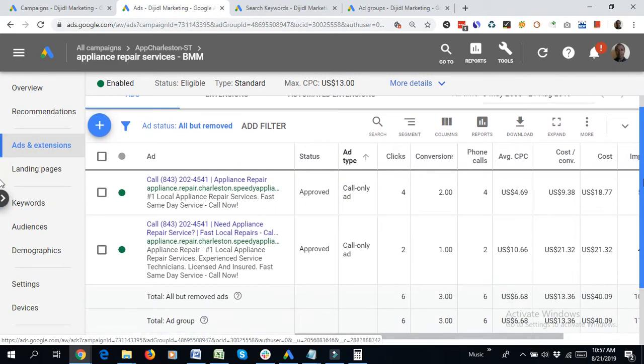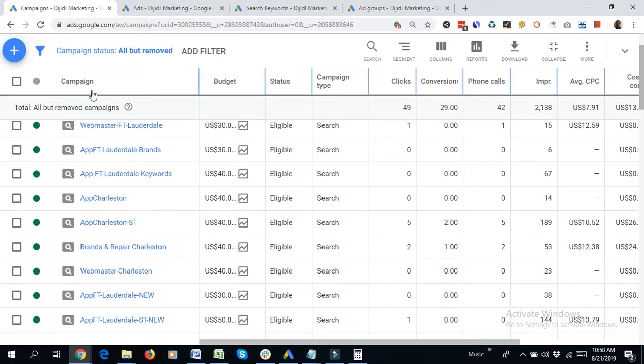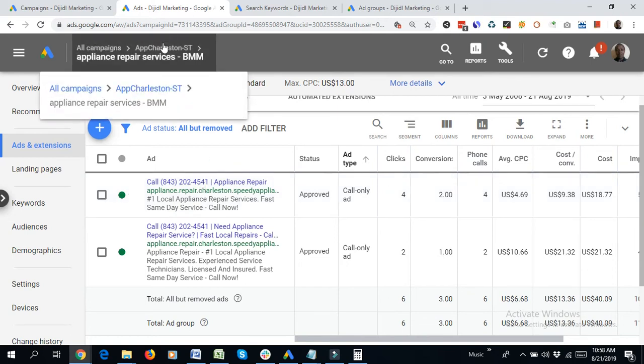Then when I come here, I'm looking at individual ads within the ad group. So remember, we are coming from the campaigns screen, where we have different campaigns. We can group these campaigns based on locations. Each location has several campaigns that we open, and when we open a specific campaign, we can open the specific ad groups. After opening the specific ad groups, you can open the specific ads. So you can see how you navigate from here.